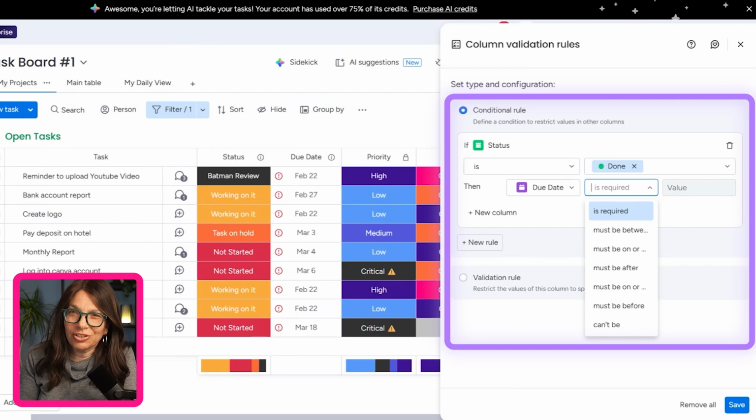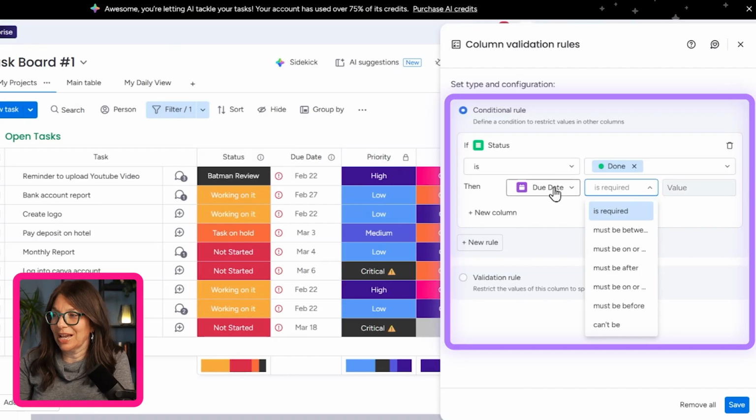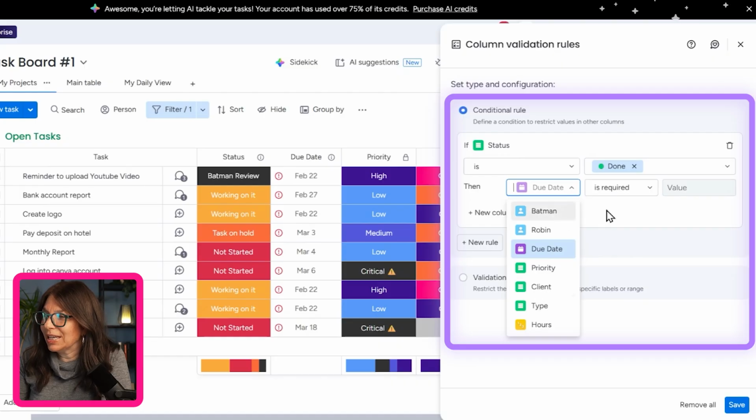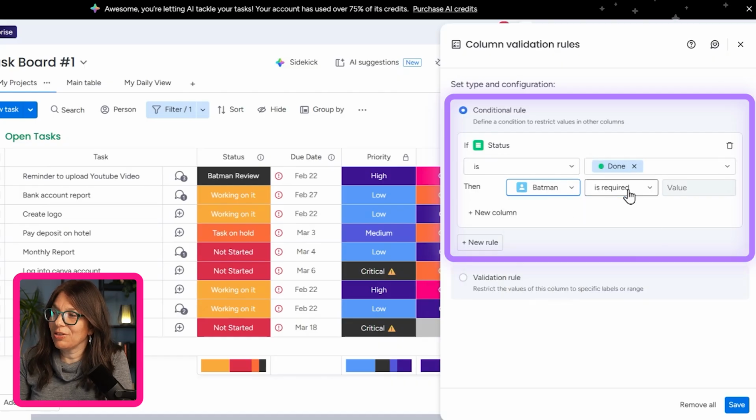There's tons of different examples, but the idea is that the status column has to be filled out, and some other column that's related also has to be filled out. So let's give the example of if status is changed to done, then the Batman column is required. Let's try that. And I'm going to save that.